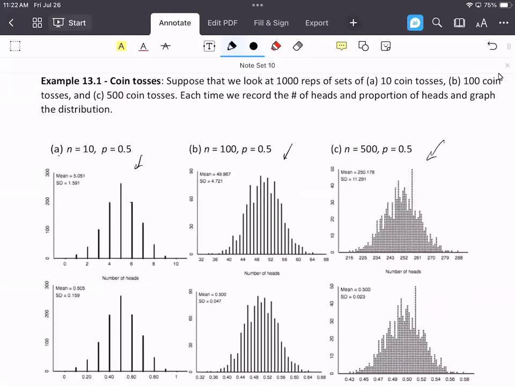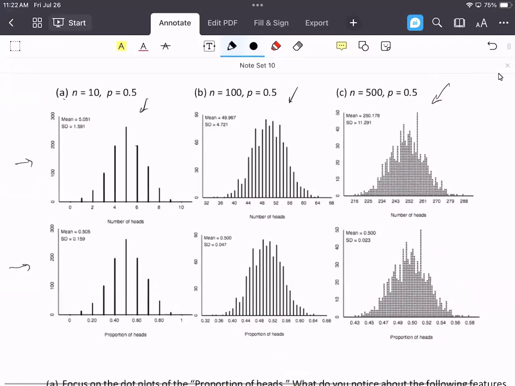So you'll notice that this first row here is by number of heads, and the second row is by proportion of heads. You'll notice that the y-axis also is not labeled. I would label this either count or frequency, in other words, how often it happened. So there'd be a dot, like you can tell that for here, the center, I would say, is right at about 5. Looks pretty symmetric too. If I ran the applet again, do you think I would get exactly these same graphs? What do you think?